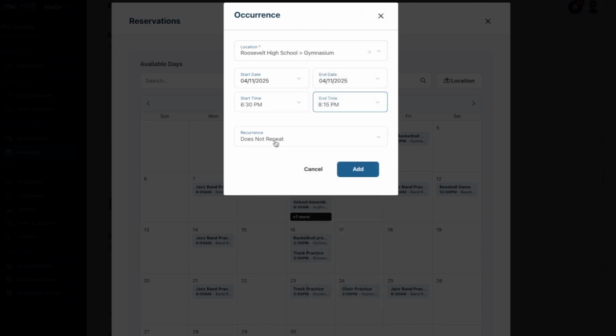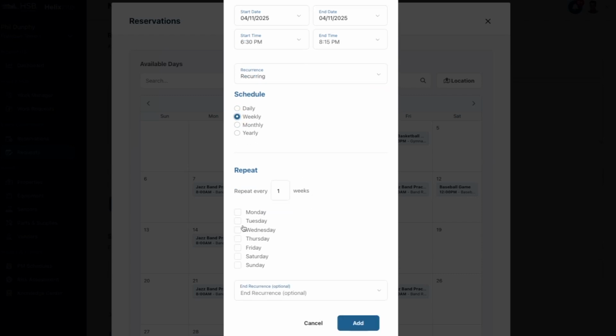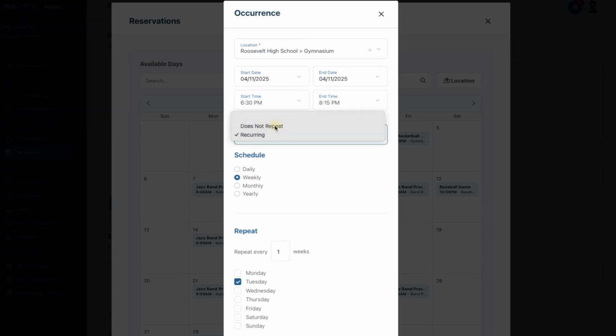You'll see at the bottom there is a recurrence field that allows you to indicate whether or not this event repeats. In this case, because it's a single basketball game, it does not, but there are other workflows where you may want to have something recurring, such as a basketball practice, for example, a school open house that happens monthly, or perhaps there is a community forum that happens within your region on a bi-weekly basis. So if you were to go that route, you would click recurring and then set the cadence of the schedule, whether it's daily, weekly, monthly, or yearly. For example, weekly on Tuesdays, and then you can choose at the bottom when you want this to end its recurrence. But for the sake of this basketball game, I'll go back to the top and click Does Not Repeat.